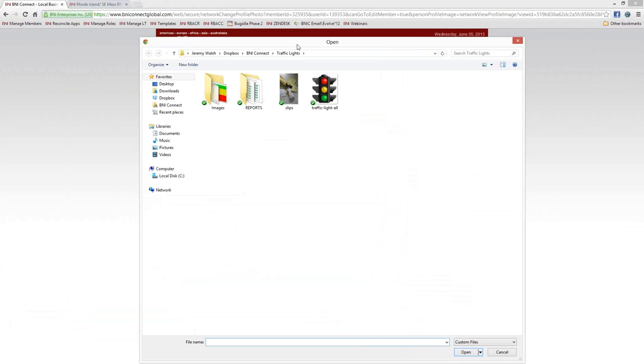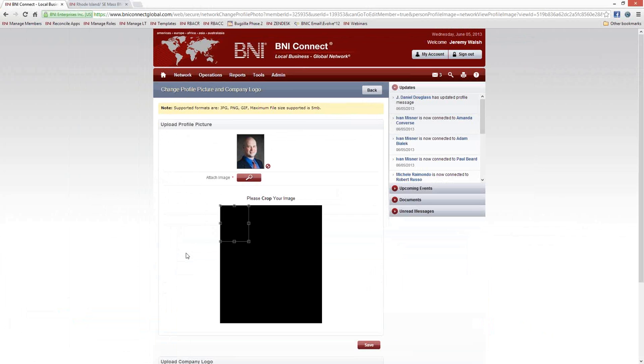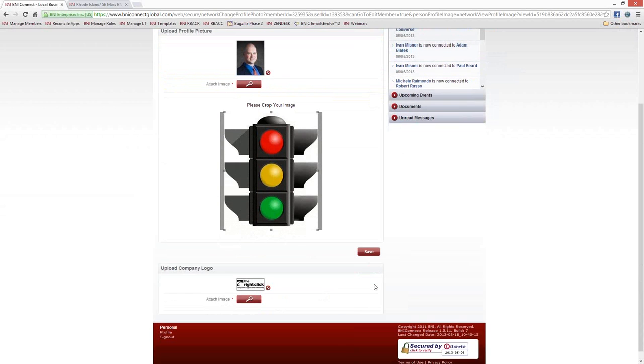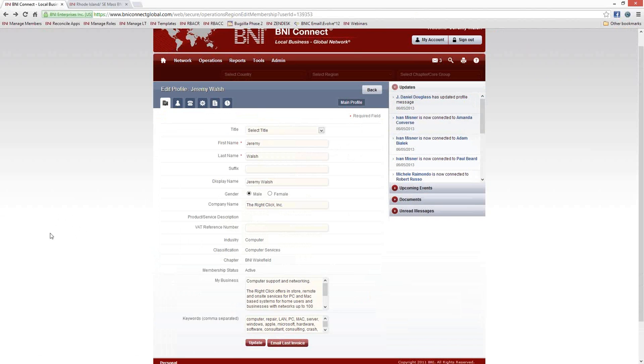This will open up a window to go find a new picture on your computer. Once you double-click that picture, like let's say I wanted to change my logo to this traffic light, it then gives me the opportunity to crop this picture if I'd like to. And then I can click Save. Now I'm going to cancel that because I do not want my password changed at this time.